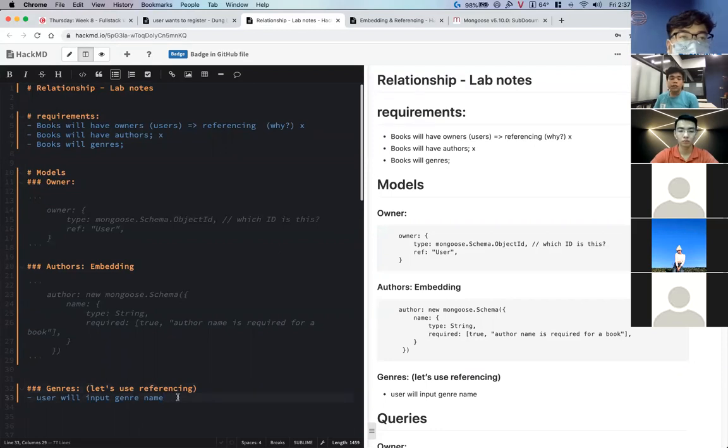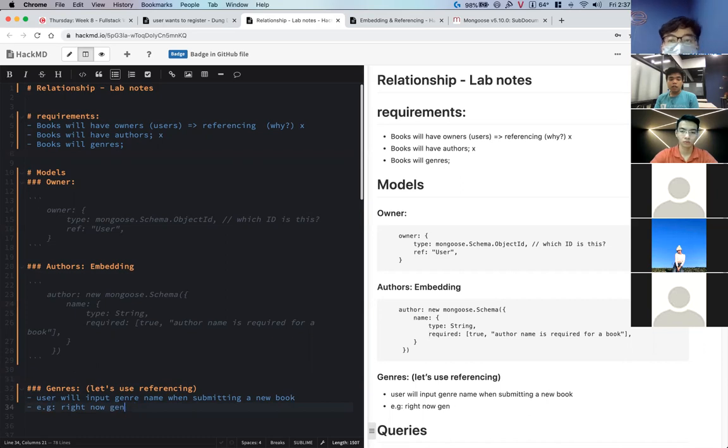And for user experience, the user should be able to input the genre name instead of choosing from a list. So for example, right now we don't have any genres. When submitting a new book, the genre collection is empty, right?